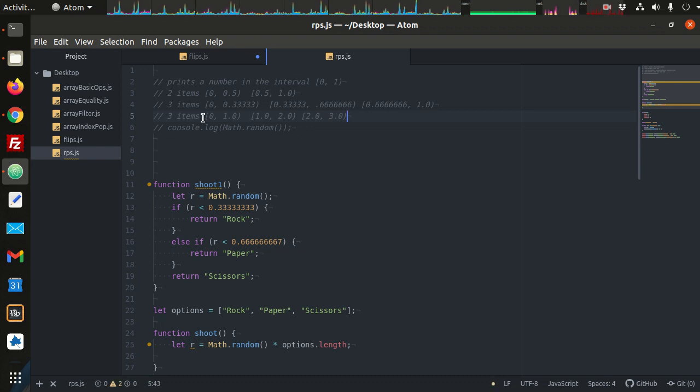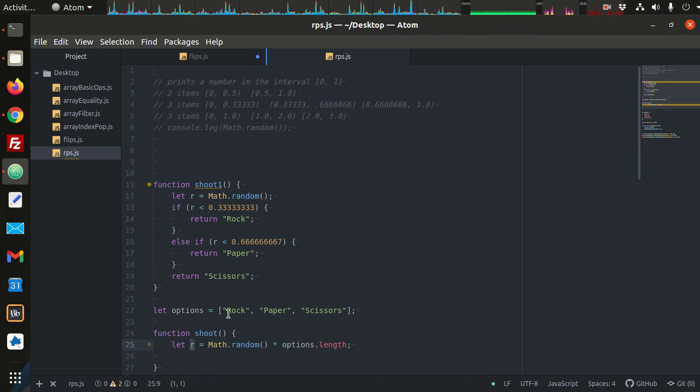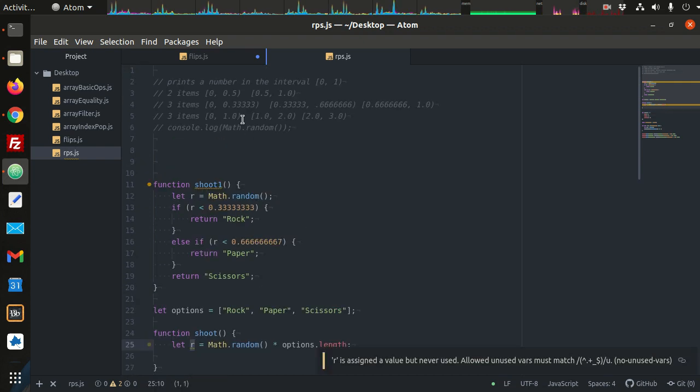So we could generate these 3 intervals from our one interval, right? So if the number lands between 0 and 1, that would be rock. If the number lands between 1 and 2, that would be paper. And if it's between 2 and 3, that would be scissors. So we have equal intervals here. So this random number, though, is going to be a decimal number. It's going to be somewhere in between these, right?